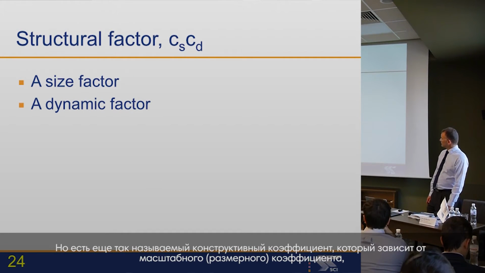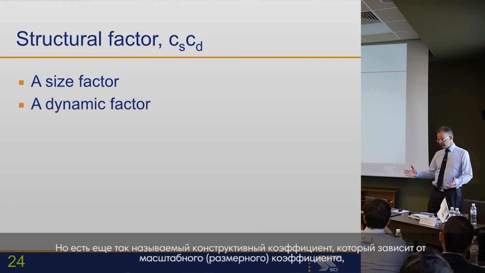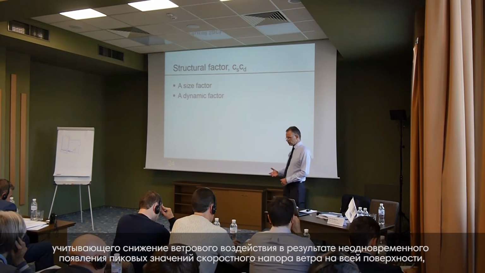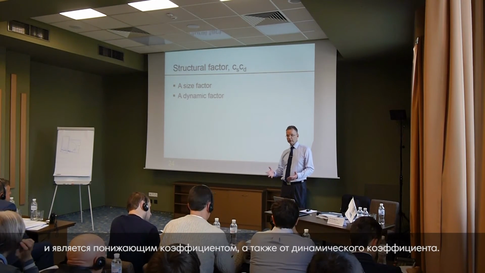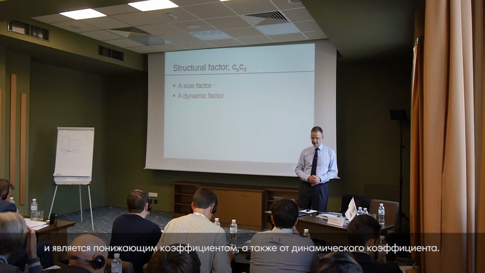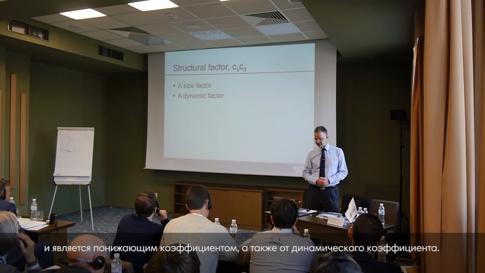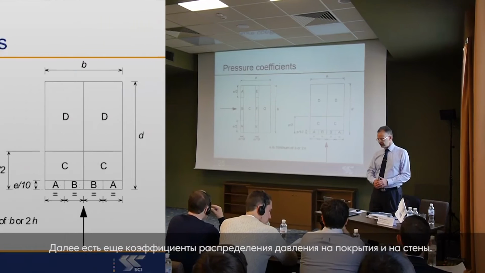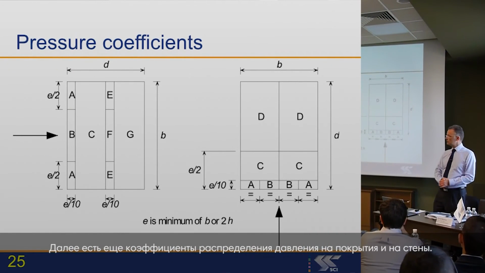And then there is a size factor, which is to do with if you have a large area, will the wind be at the peak pressure over the whole of a large area? And it will not be. So the larger the area, there is a size factor, which will be a reduction factor. There is a dynamic factor. And then there are coefficients on the roof and on the walls.